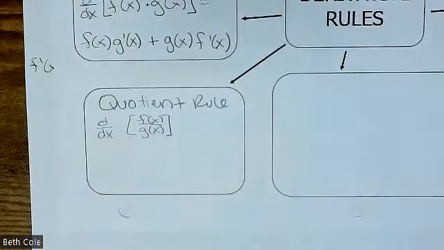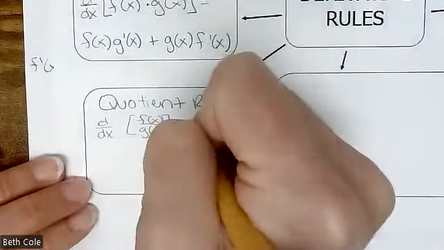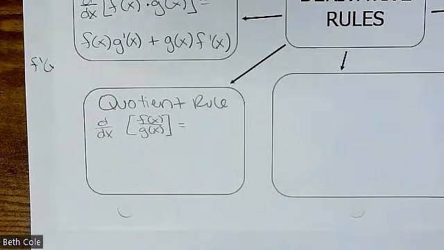Same pep talk. Do not get hung up over f and g. They could be M and N, you know, they can change the letters of them, so don't get hung up on that. For this one, I want you to call them the numerator and the denominator in your mind. So for product rule, it's the first one and the second one. Here it's the numerator and the denominator. This one's going to look like a lot. It's not actually that bad. It goes well every year.